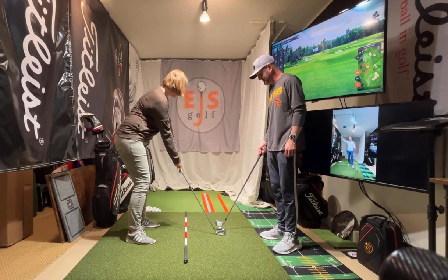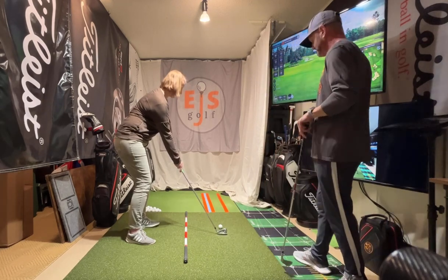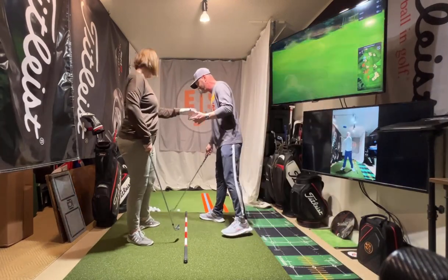Okay. So hit this one again. And try, I know this is hard not to go left, but try to hit this one out to the right as best you can. Okay. Just try. Good. I mean, with that being that far ahead, I'm not upset with it being thin.